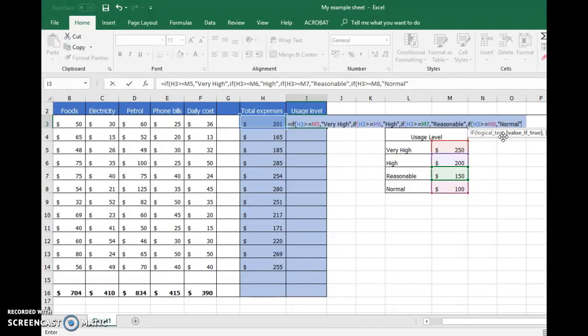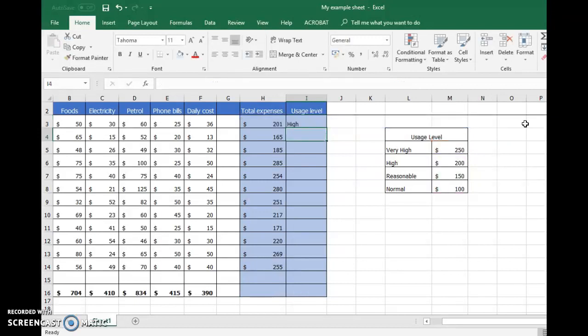And now I have done everything, so I need to close my function with the close parenthesis. Let's count how many. 1, 2, 3, 4. So I write 1, 2, 3, 4. After that, I just click enter.